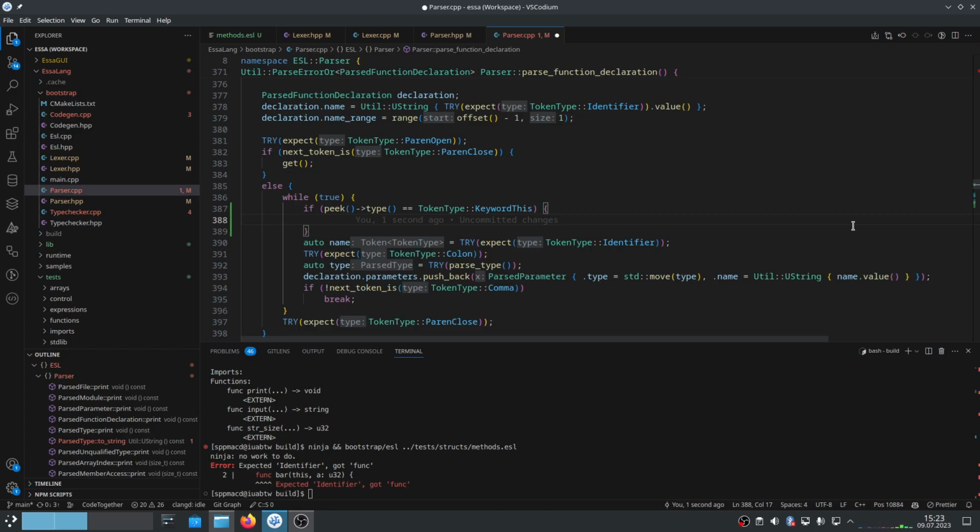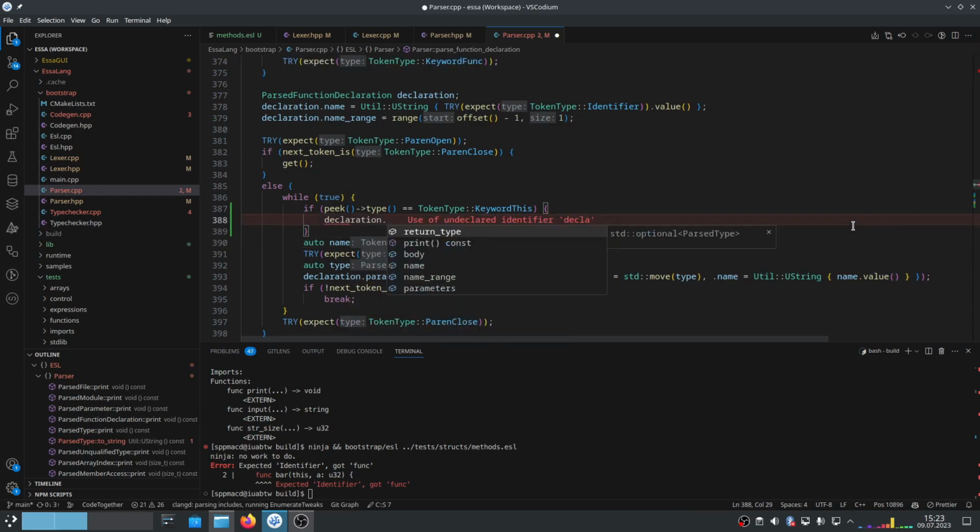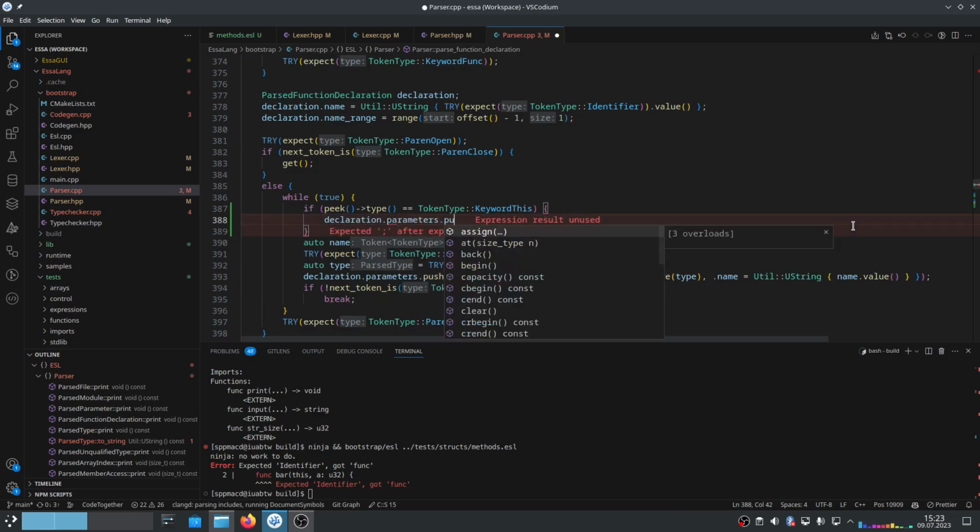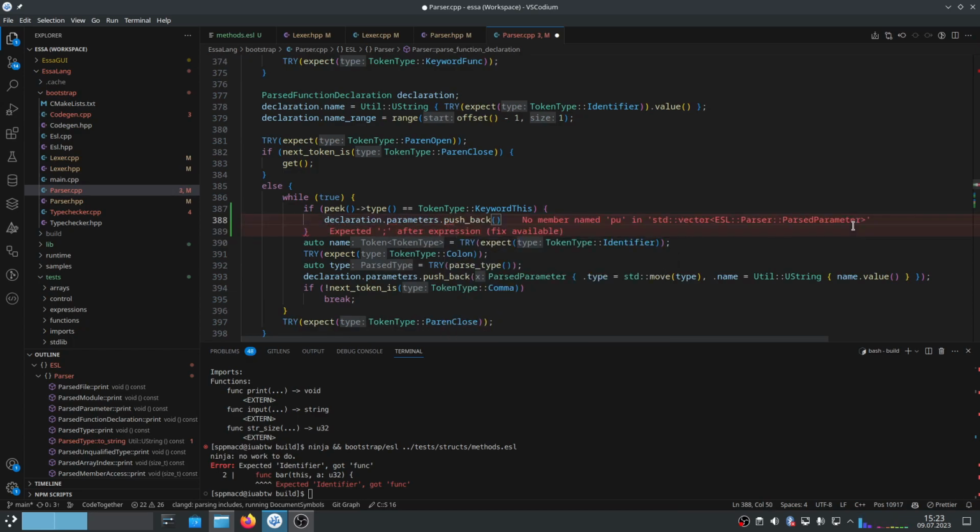So in declaration parameters, hash back, parse.